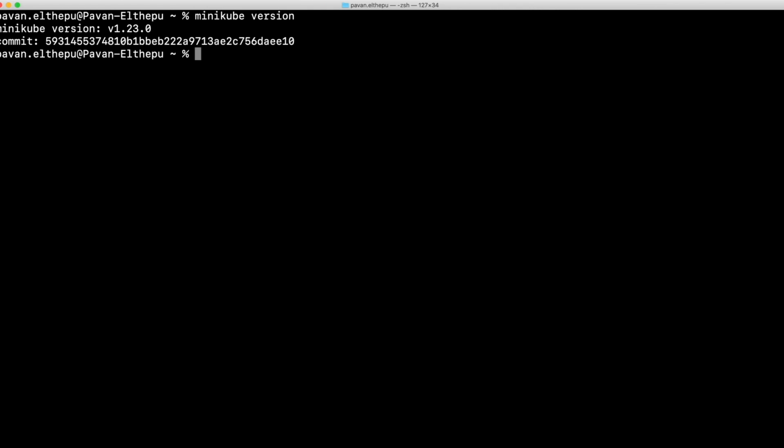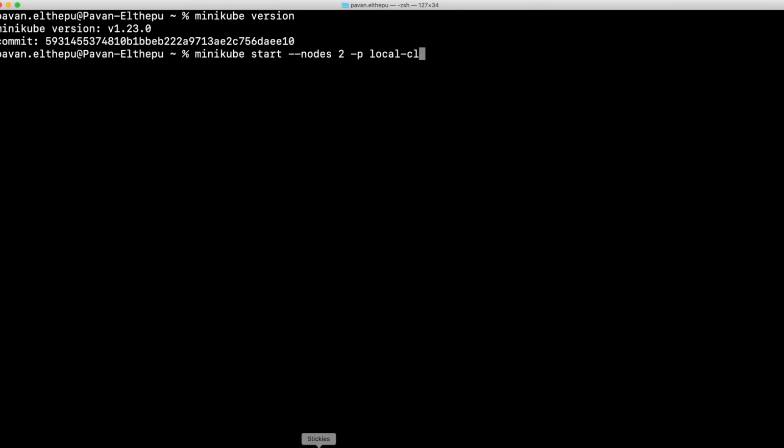Please note that we just installed Minikube. We didn't create the cluster yet. Now let us create the actual cluster. To create the cluster, all you need to do is minikube start. And let us specify the nodes as 2. So now it's going to create a 2 node cluster. One is the master node and the other one is the worker node. Also let's give a profile with the -p flag. Basically this is the cluster name.